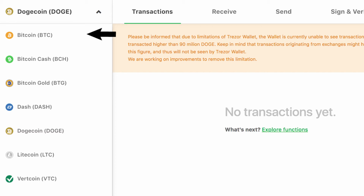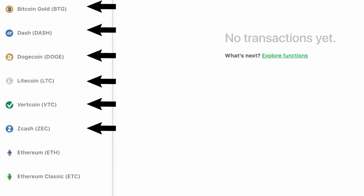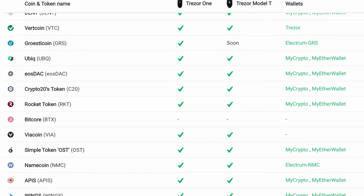The second way is you're still going to use the private keys on your Trezor hardware device, but it's going to give you access to a third-party wallet. Trezor supports a total of 8 coins within the Trezor wallet, and those are Bitcoin, Bitcoin Cash, Bitcoin Gold, Dash, Dogecoin, Litecoin, Vertcoin, and Zcash. Trezor provides access to these third-party wallets, giving you access to all of these coins.